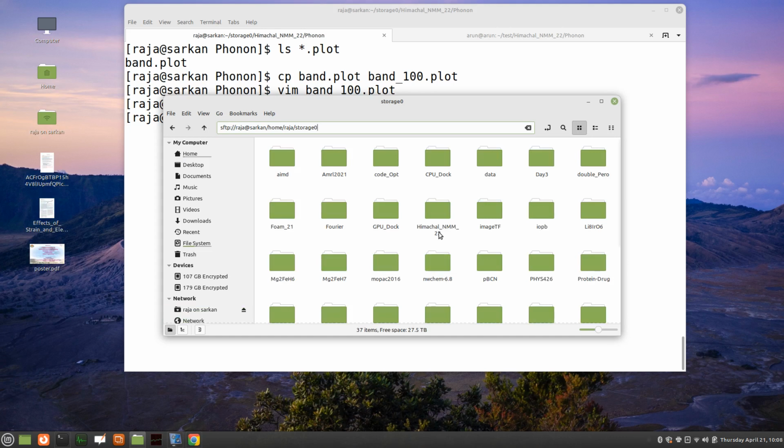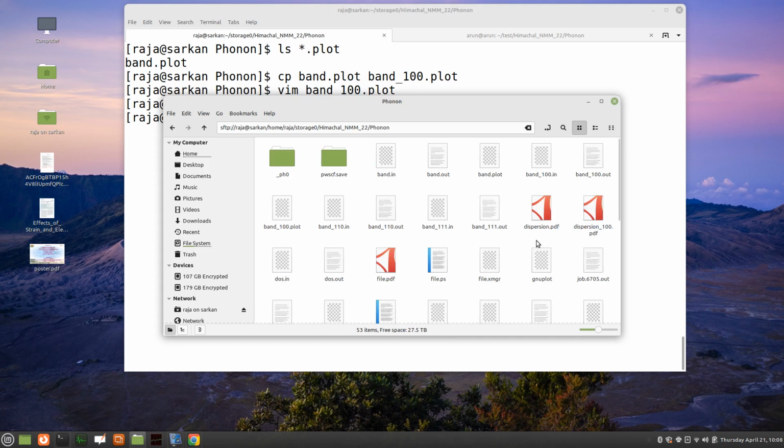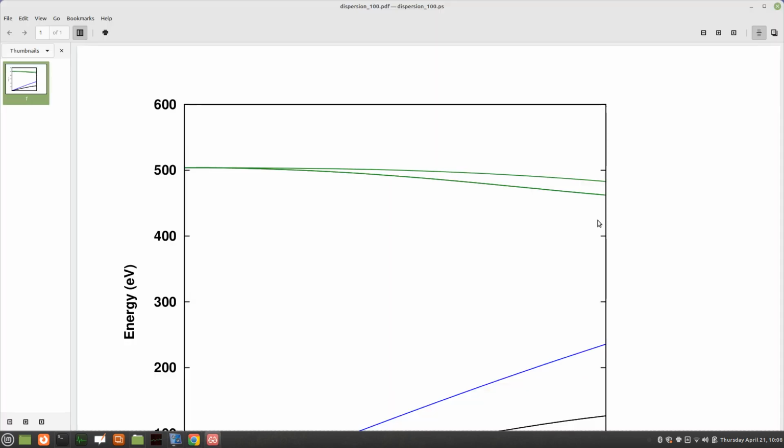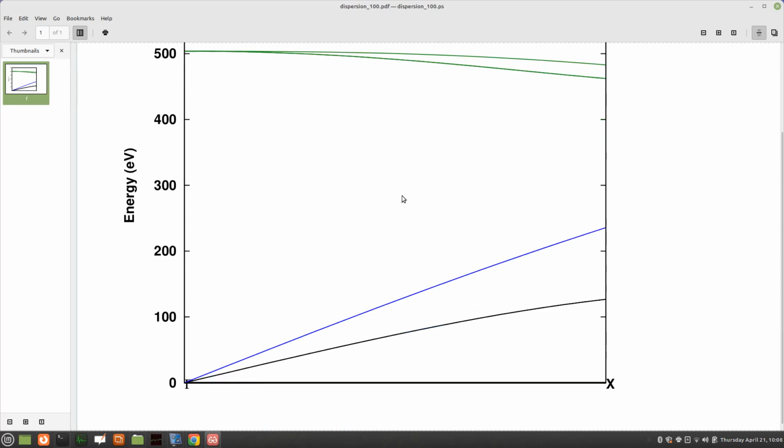Okay, now go to your folder, Himachal folder. There you will see a phonon folder somewhere here. And you will see dispersion_100.pdf. Okay, this is the actual file that we recently produced. Yes. So this is it.